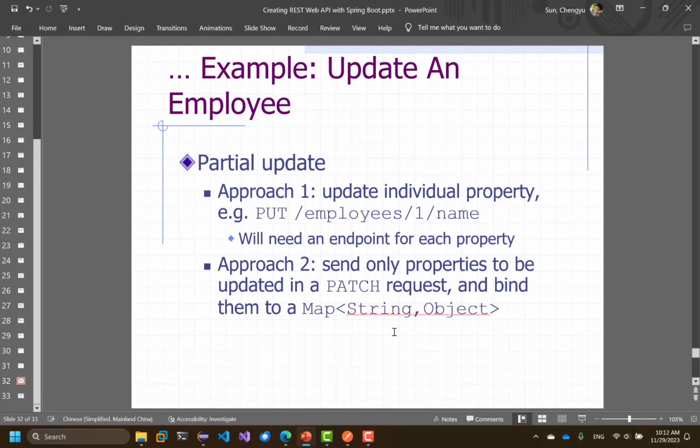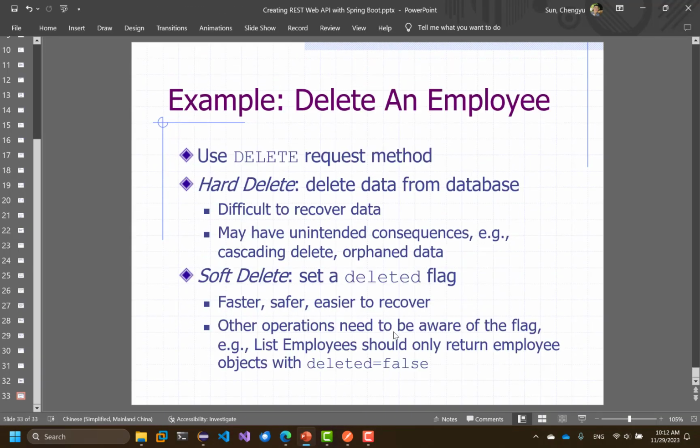And lastly, let's talk about delete. Delete is not difficult to implement, so I'm going to skip the coding part. Instead, let's just talk about what's a hard delete and what's a soft delete. So hard delete basically actually deletes data from the database, and obviously once you do that, it's difficult to recover data.